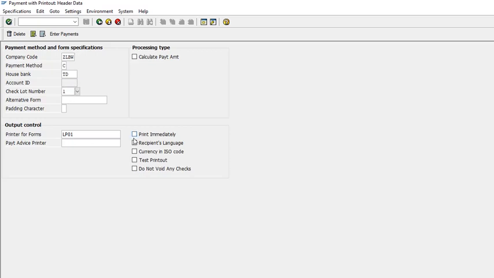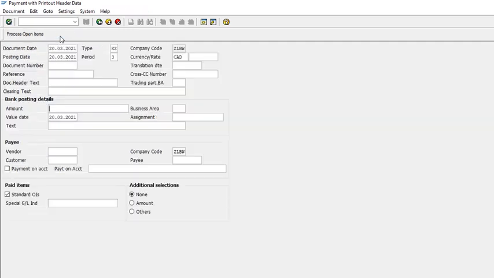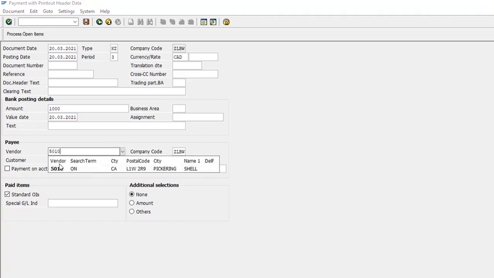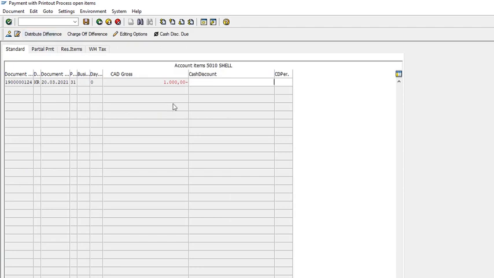Lot 1, printer this, print immediately, enter payment, amount is 1000, vendor is 5010, and here you will find your open item.